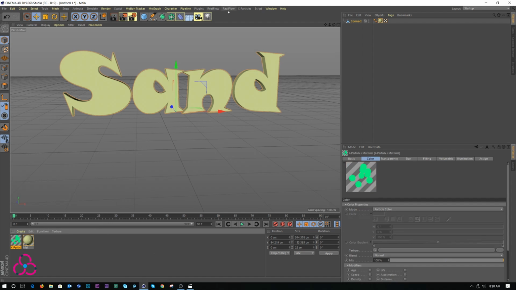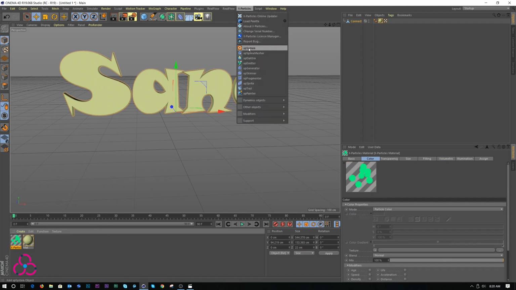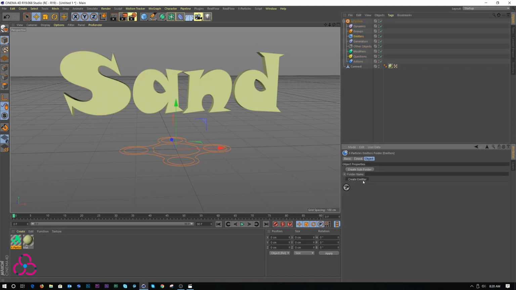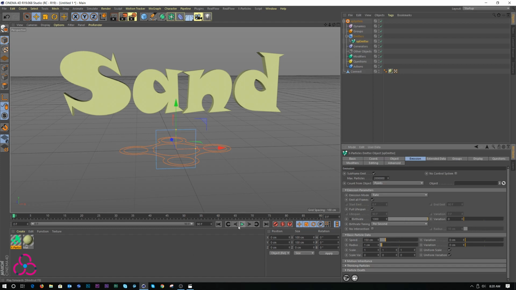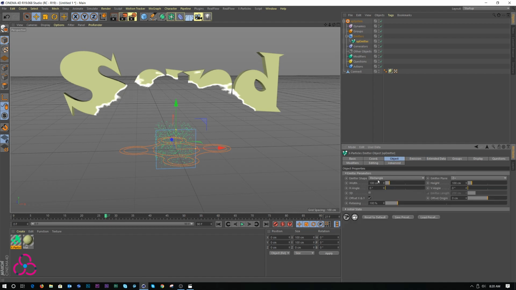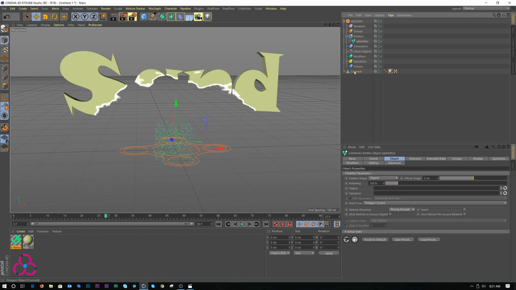Let's go to X particle and add an X particle system. Once that's done, under emitters, add a new emitter. At this stage, if you play, we see nothing happens. It's emitting from here, but not from the objects, as I've shown earlier in the video. To do that, we need to go to object, and from emitter shape, we choose an object. And we drag our connect object under the object. Also, we want the emission not from a polygon center, but from our texture.